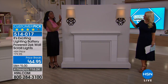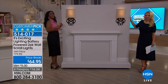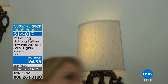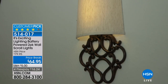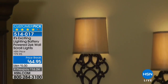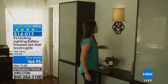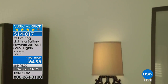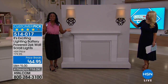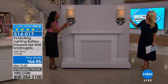You want this where, in your home, when you're walking down the hall, maybe you turn right into one of the bedrooms and there's always that little blank space. A lot of our homes now have a lot of wall space. Look at how lovely this vignette is over the mantle. You're coming down the hallway. You see the light coming on automatically. If you wanted to place two in that vertical, or in that little horizontal way, maybe two on one side of the bed, two on the other side, or one set that can flank the bed, or in your powder room, in your bedroom with your lovely Highgate Manor pieces, or you're just looking for something that's going to provide lighting for you in the event of a power outage.